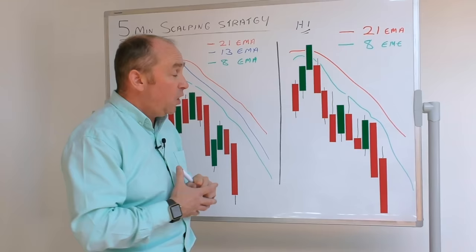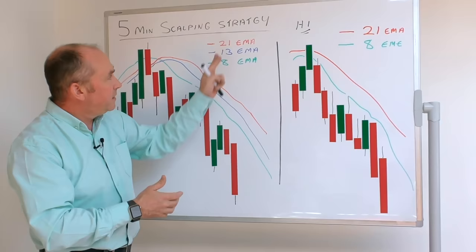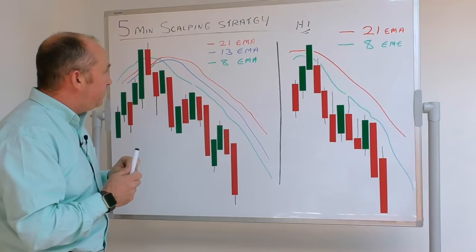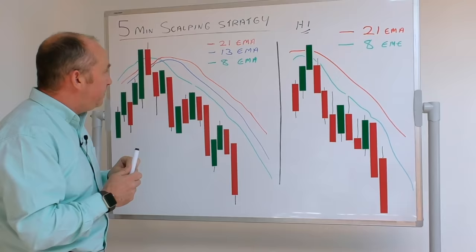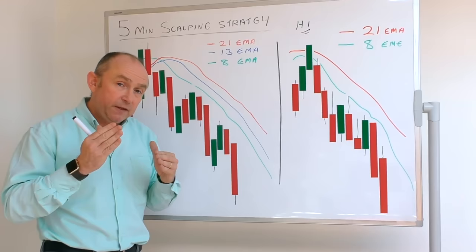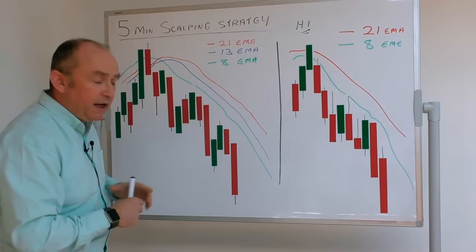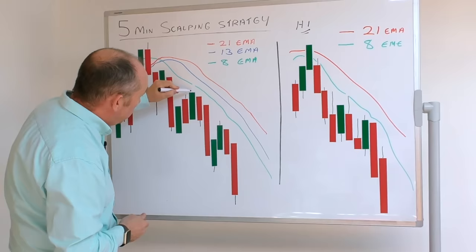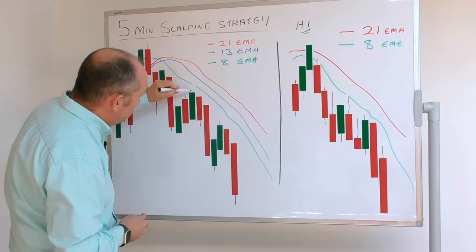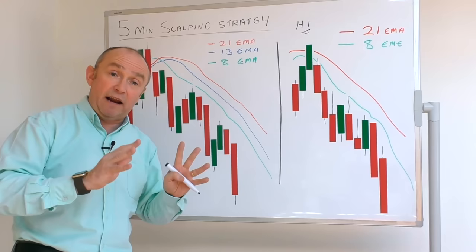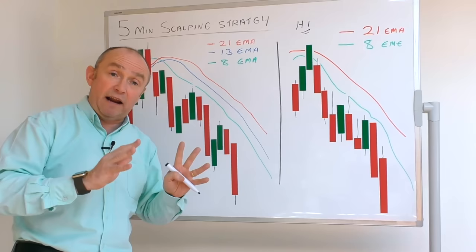Here we're only interested in sell opportunities, so we drill down to our five-minute chart. On the five-minute chart we have the 8, the 13, and the 21 moving average. We're looking to see these starting to fan out in a particular direction — they've got to be nicely fanned out, confirming we're looking to enter this trade. We're waiting for a pullback, specifically into the 8 exponential moving average on the five-minute chart. If the market pulls back and touches the 8 moving average, this is now our trigger bar — valid as long as price does not close above the 21 moving average.